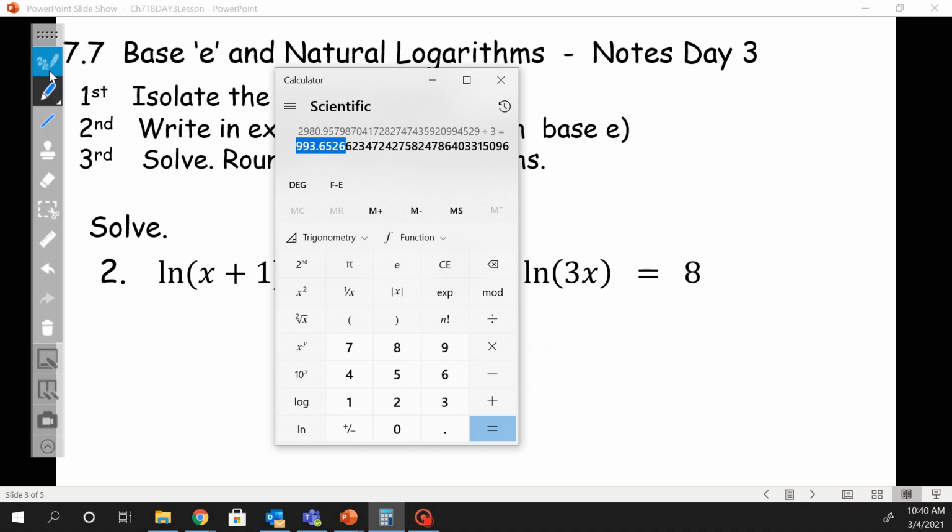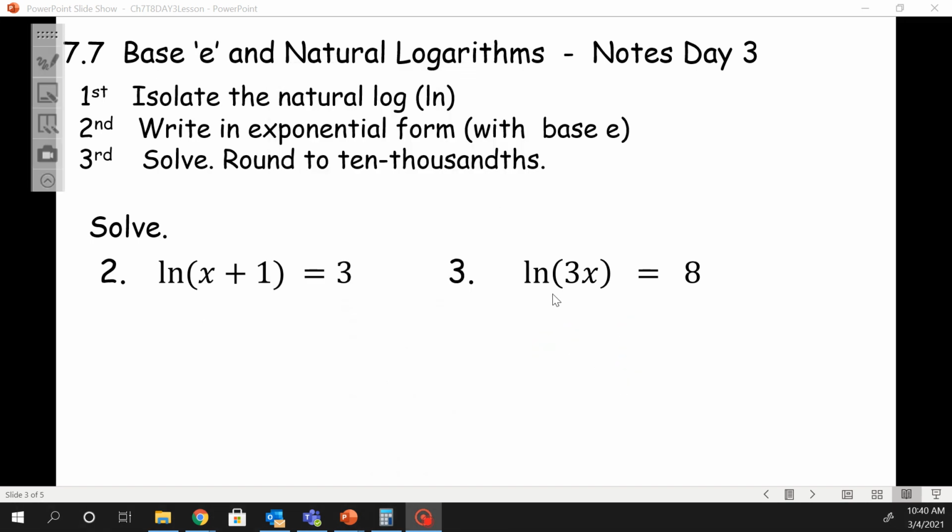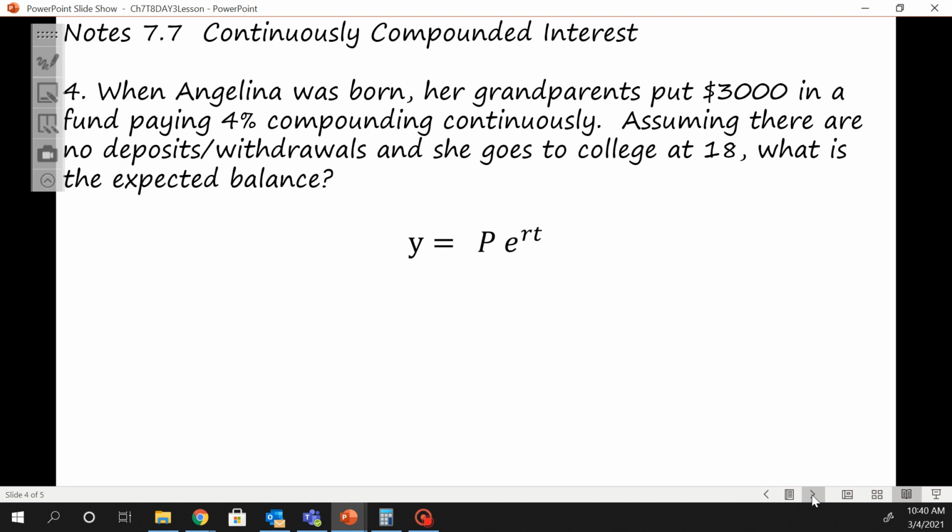Now, one more type of problem I want to look at is a real life problem. When would you use this Euler's number? Okay, what's important about this e number? We said it's like pi and that it's important like pi, but when would you ever use it? One of the most common times you would see it is with interest. Interest on a bank account or a loan or something like that.